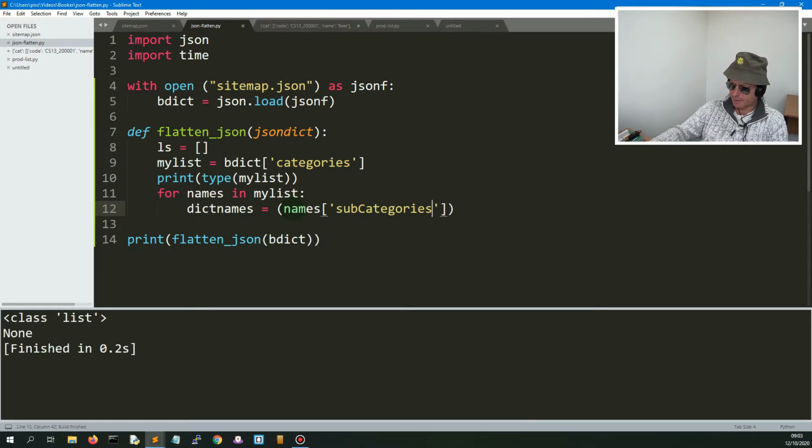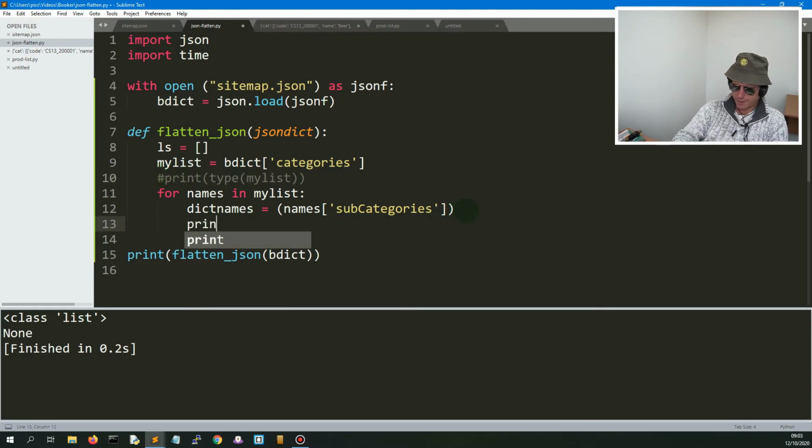Okay, no errors. I'm just going to hash out that. As we go through, I'm going to keep using the print statement to keep seeing what it is I'm actually dealing with. So let's do type dict names and see what we've got now.